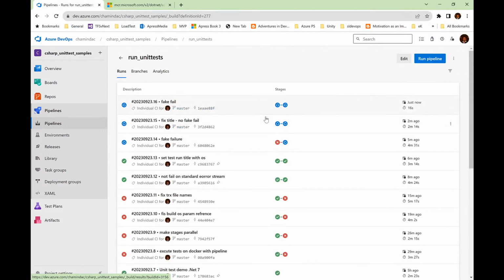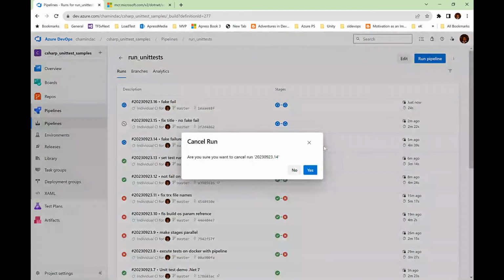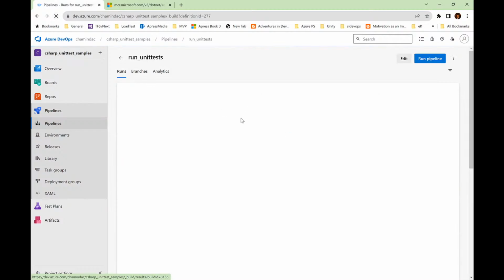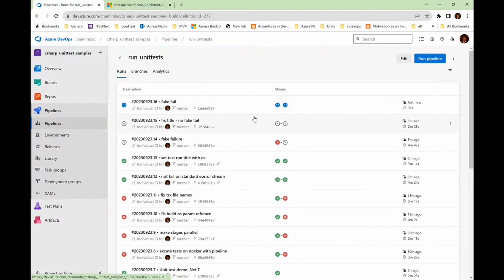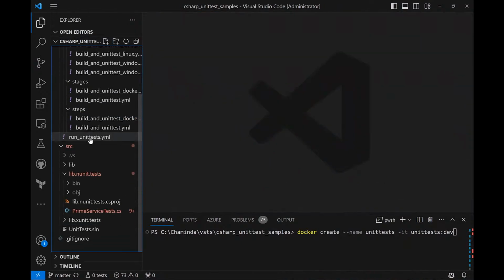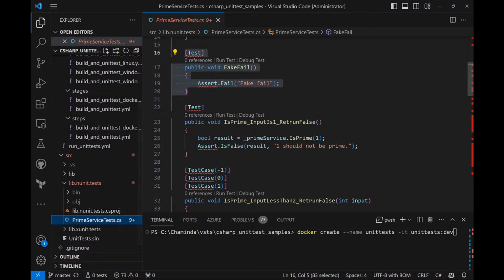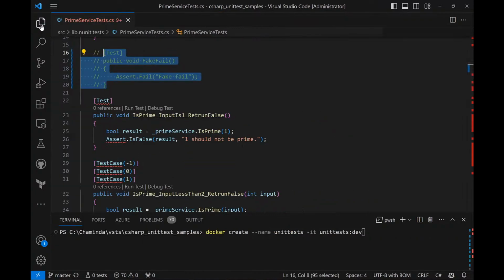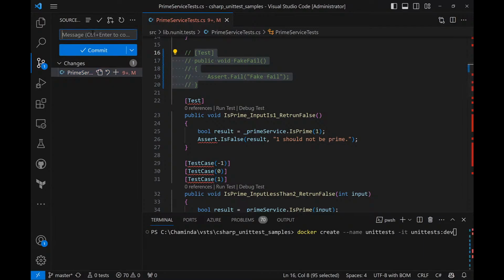the fake failure. Let's cancel this build. This is no longer necessary. Yes, probably this one also. Let's cancel that, and let's keep the fake failure, and this is fake fail, so it should fail all the tests. So let's inspect that in a little while, and in the meantime let's go ahead and remove the fake fail. So let's remove the fake fail and just say all should pass.